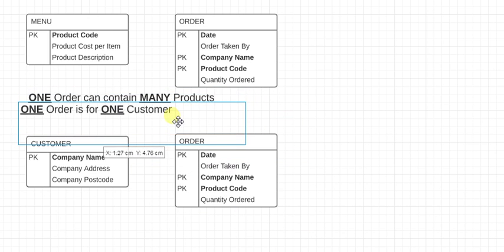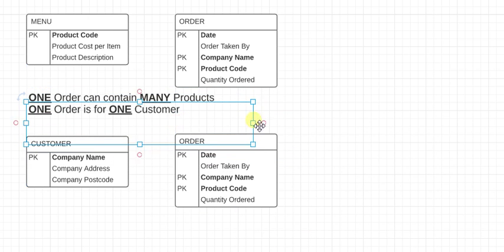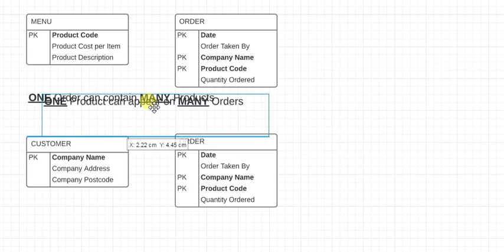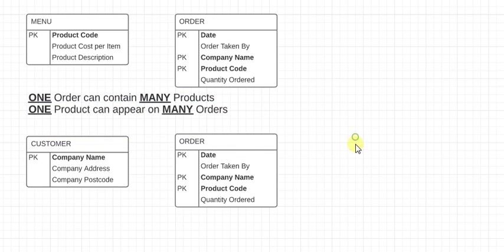Okay, so if I turn that sentence around, I will then say that one order, sorry, that's the wrong one, let's get the right one. One product can appear on many orders. Okay, that makes sense, doesn't it? Hopefully vegetable samosas can be ordered lots of times by different people, so there'll be different orders, so they'll be on there. So this is now what we call a many-to-many relationship. It's one to many one way, and it's one to many the other way, so it's got to be many to many. Many to many are the ones that cause us problems, and we have to deal with those, and we'll look at how to deal with that in a minute.